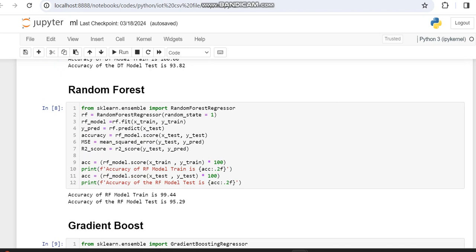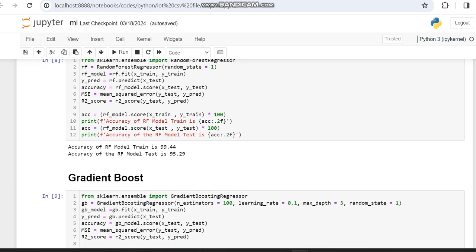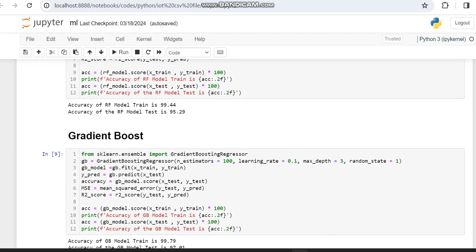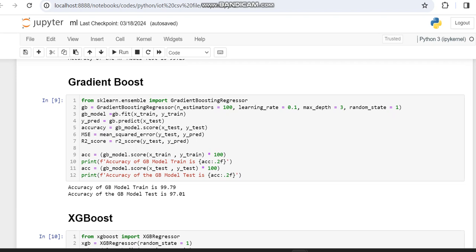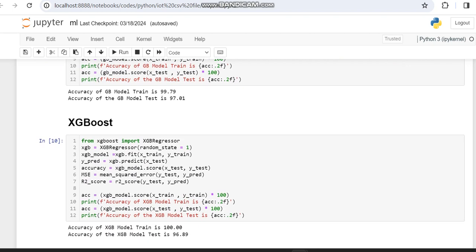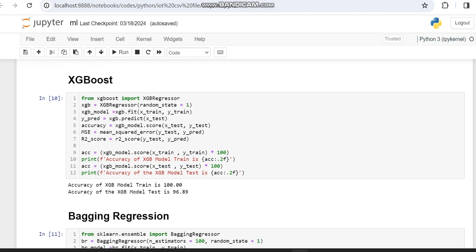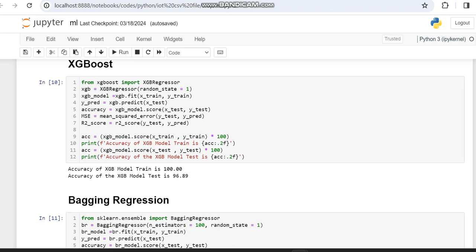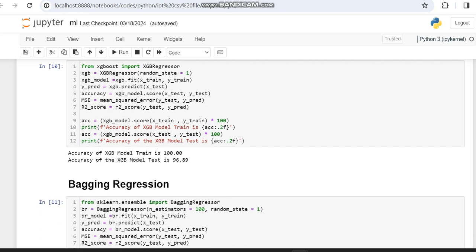With random forest, a training accuracy of 99.44 and testing accuracy of 95.29. With gradient boost, a training accuracy of 99.79 and testing accuracy of 97.01. With XGBoost, a training accuracy of 100 and testing accuracy of 96.089. Now we are going to see the demo for bagging regression.